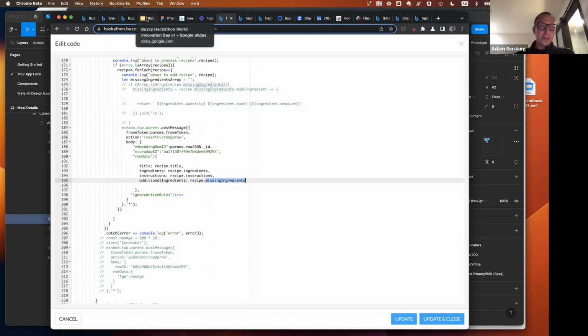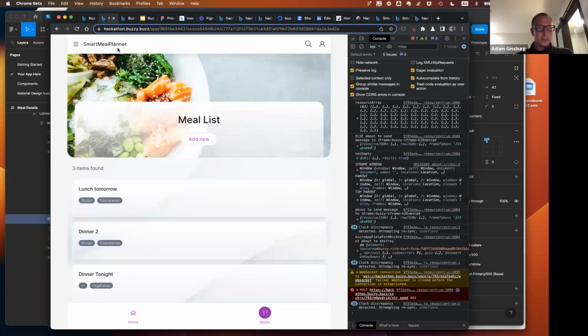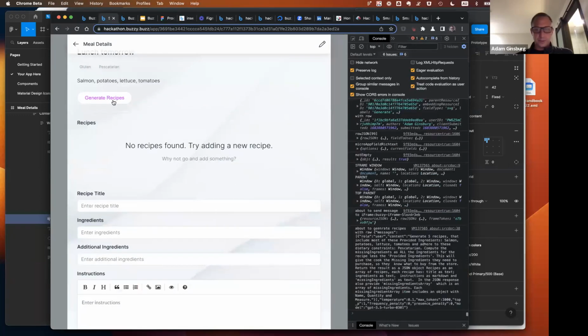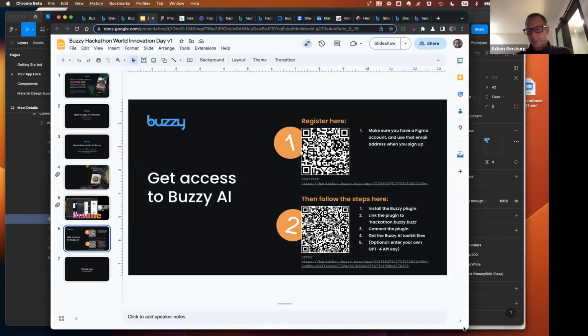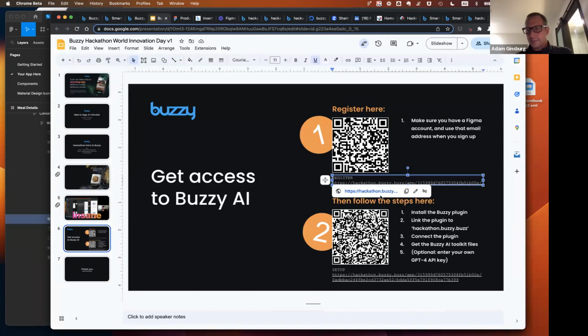Okay, just looking at the clock, I want to make sure that we get to the important stuff and get you guys access. So I'm going to jump to that. I don't know why that GPT call was working before. I'll run it in the background again. Let's do that again, see if it comes back with something. And let's go.